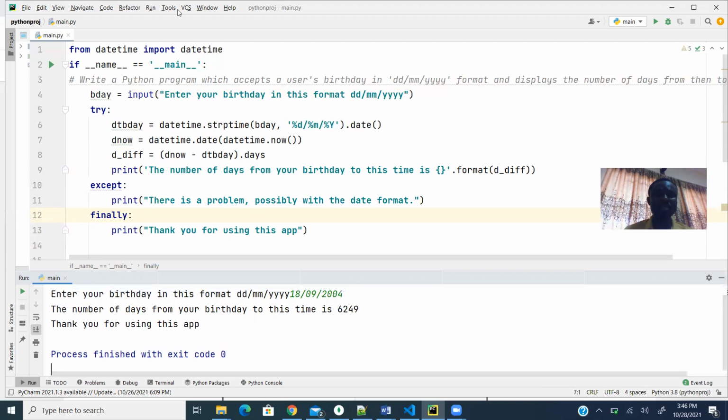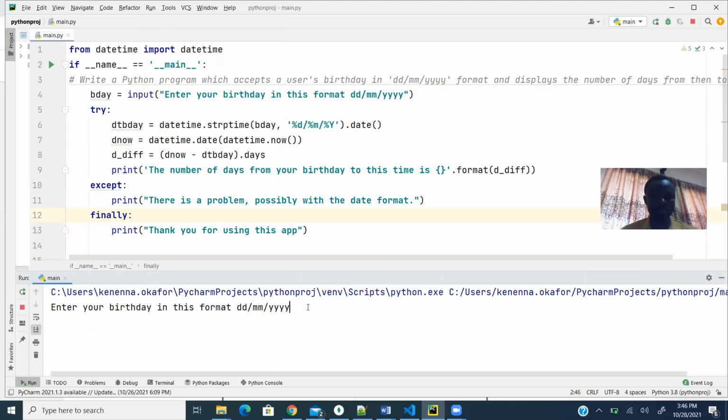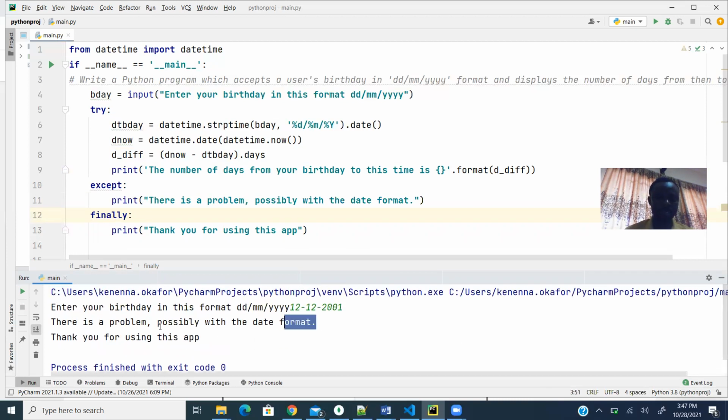Now, I should have used the wrong date format, so let me do that again. I'm so used to the slash, so let me use the hyphen, the wrong date format. So guys, even though there's an error caught here, that finally block still gets executed. Thank you for using this app.